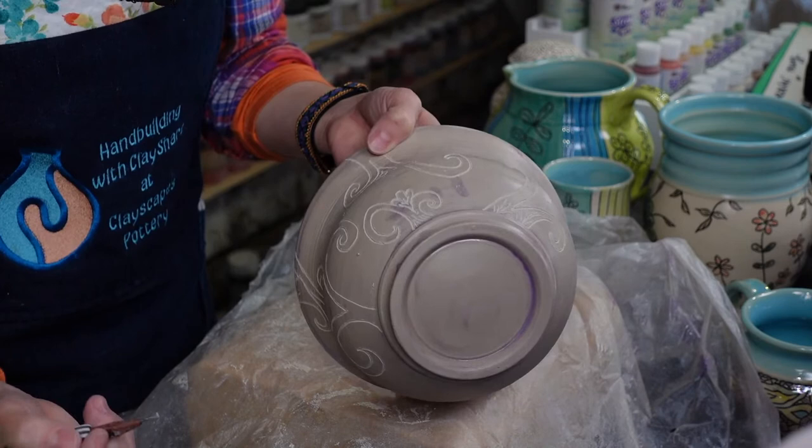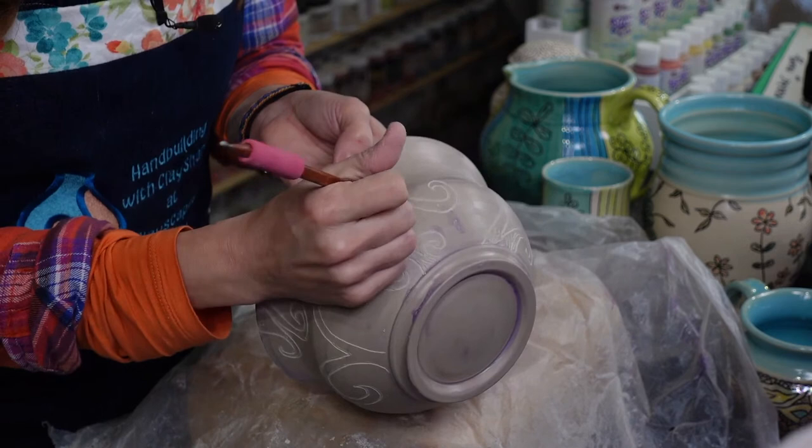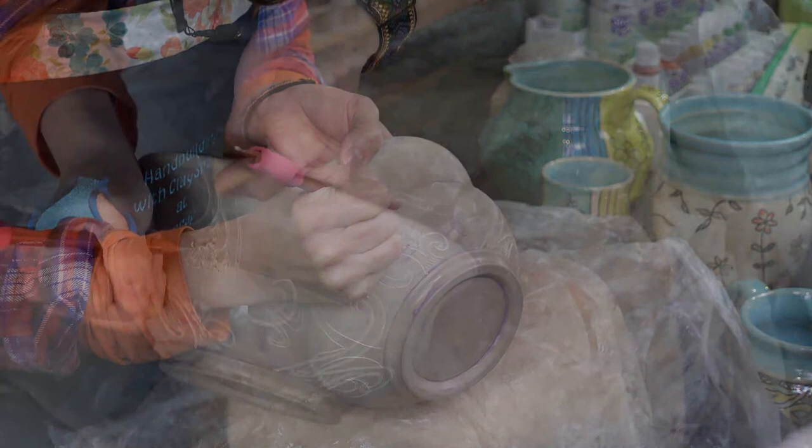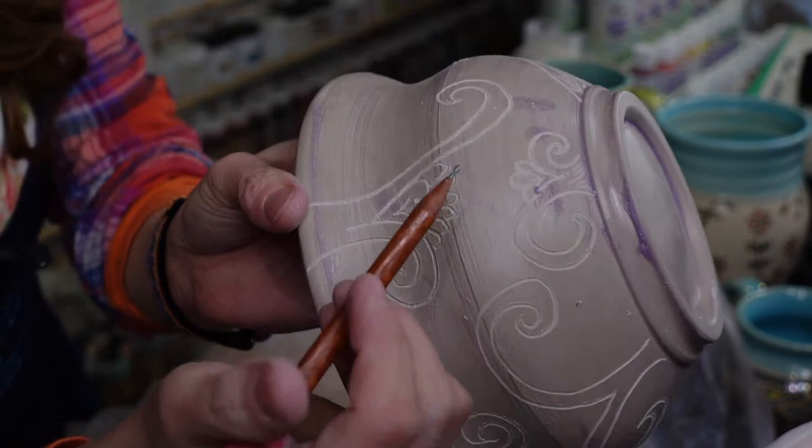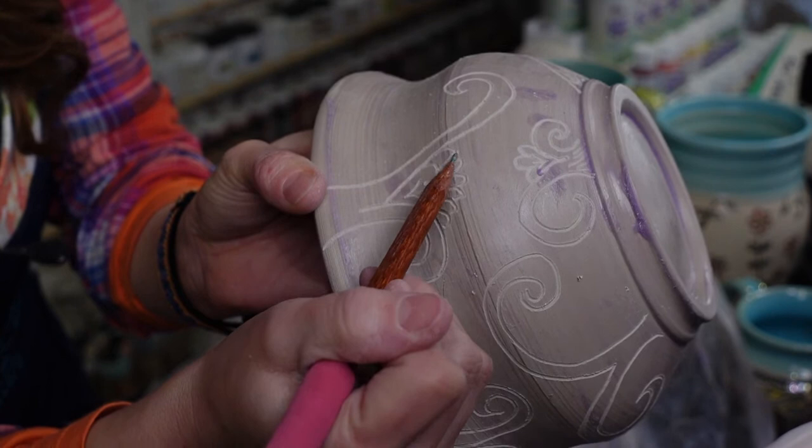Let's use this one, and we're just going to put some little tiny flowers coming up, petals coming off this one. So you can see in this little flower, it's very subtle how close I can go. It's very subtle, the differences. Here I use the little ball, here I use the crown, here I use the small football for that. So it's very subtle. But it makes a difference.